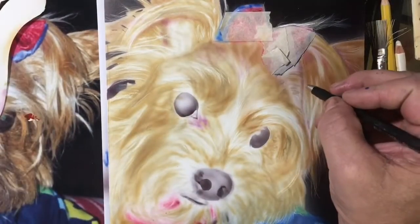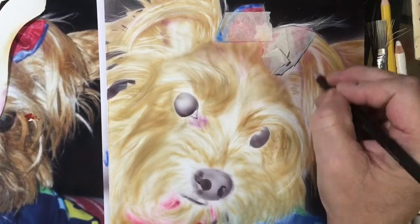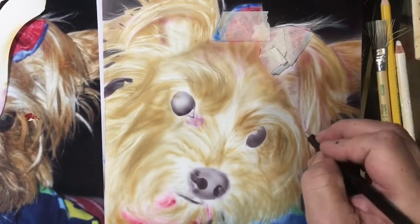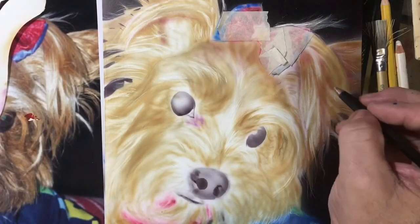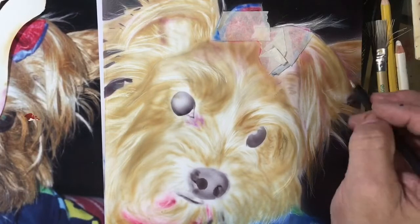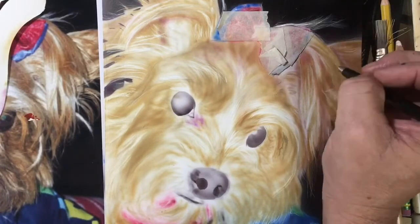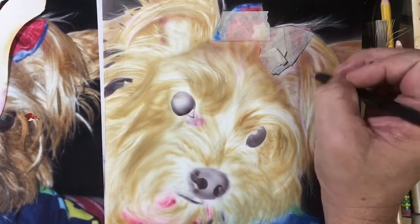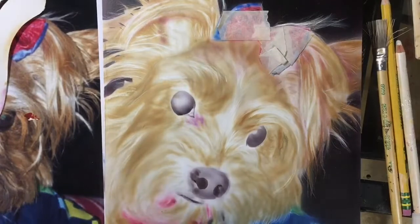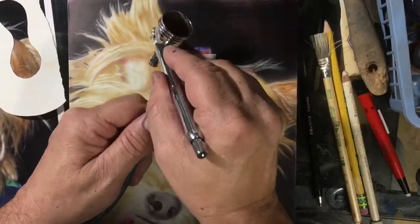Now you're going to see me come in here and start to pull back out those colors. It's important to note — remember that initial base layer of color I put in there? When I'm scratching out at this point, I'm not going all the way back to white. Because that paint had a little bit of time to set up, when I'm scratching back, that's exposing a shifted color tone that I had laid in the base layer. So the layers you're seeing exposed aren't necessarily white — there are a few spots where it scratches all the way back through to white, but not in every location.